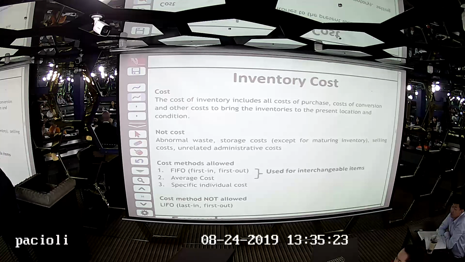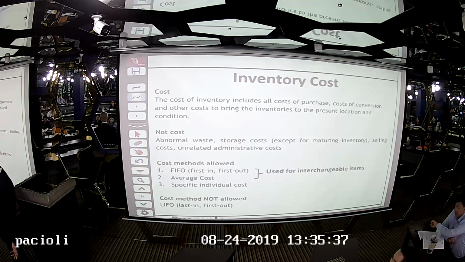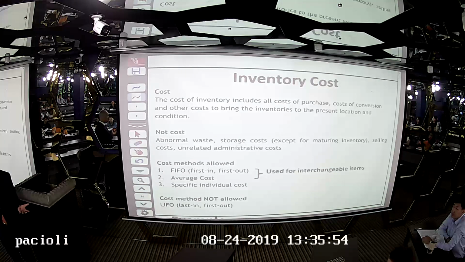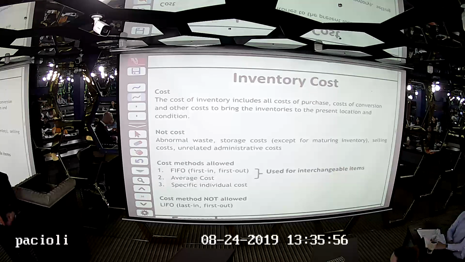How about, let's say we rent the factory. Should we add the rental cost of the factory to the cost of inventory? Do you need the factory to make the shoes? Yeah, so even the rent of the factory we add to the cost of inventory. We can't make the shoe out in the field, right? We need the factory. How about electricity in the factory? Should we add to the inventory? Do we need electricity to make the shoes? Yes, so also we add electricity.